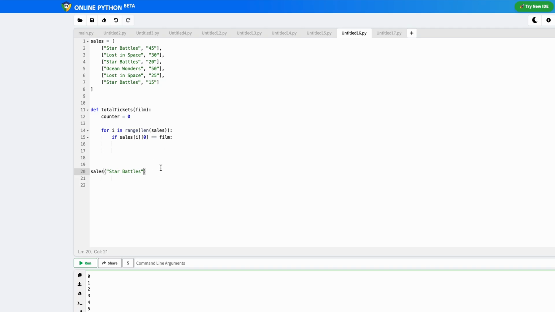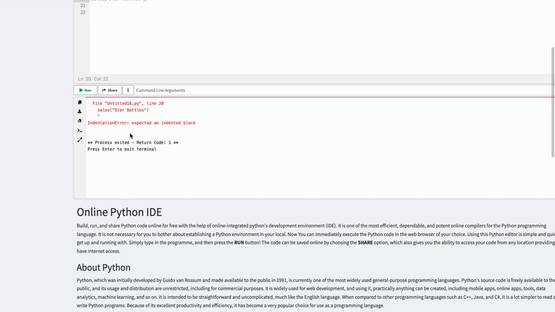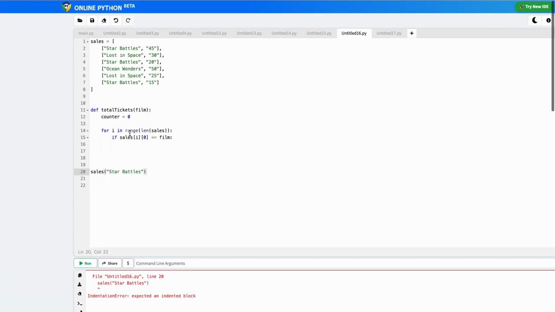So the first iteration, if a user called that, if I write this now, it probably comes to error because we haven't finished it. Imagine this is our first name. Imagine we pass this over and the film equals star battles. It's going to say if cells i, on the first iteration, i is worth 0. So the position, the number or the name, at position 0, 0 is star battles.